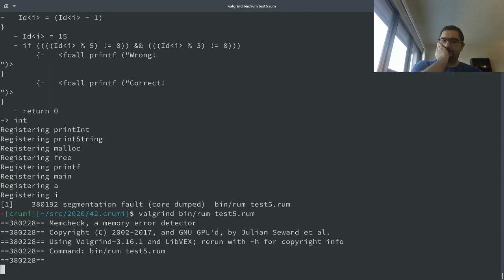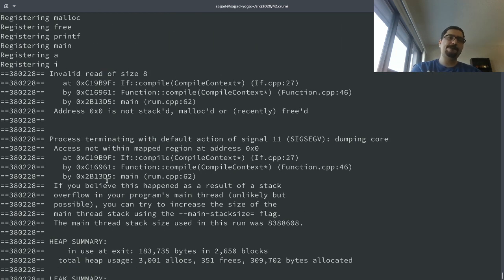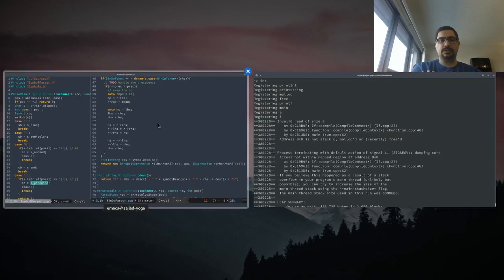Can I handle the error somehow? In the if compile, line 27 of if.